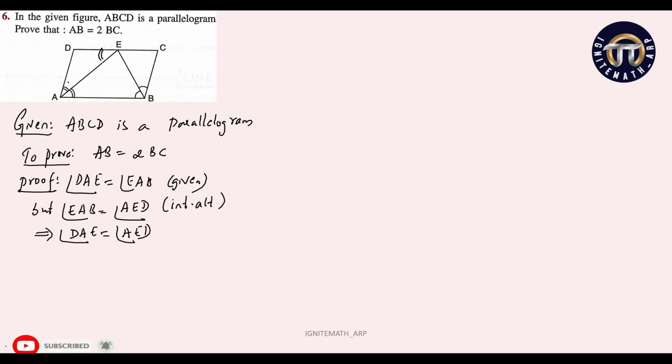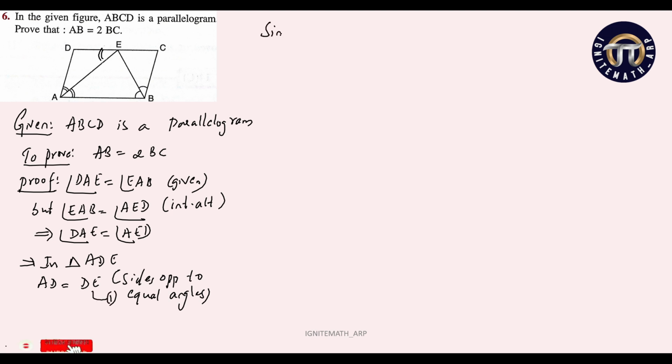This angle also equal. So that implies in triangle ADE, AD is equal to DE. They are nothing but the sides opposite to equal angles. You should give the reason, children. Sides opposite to equal angles. Okay, I'll just call this as equation 1.